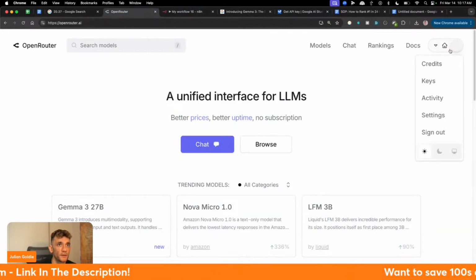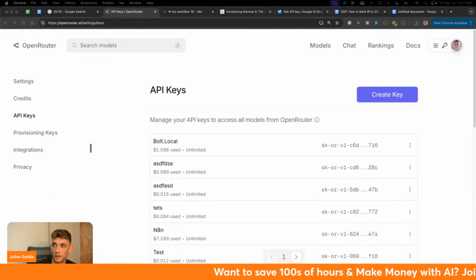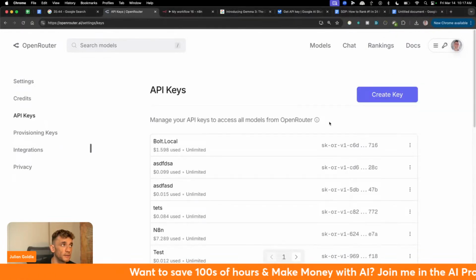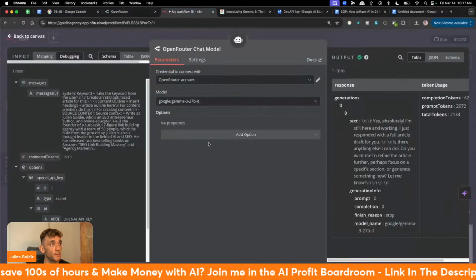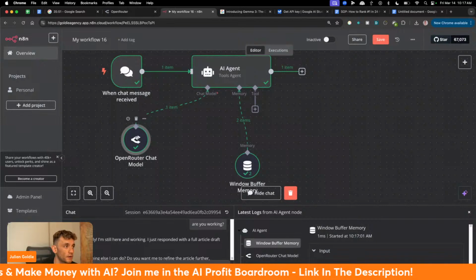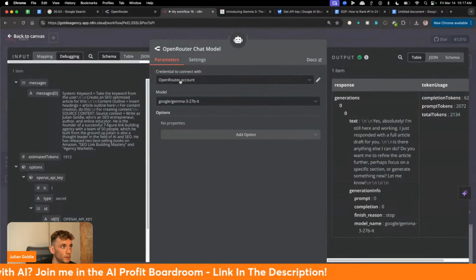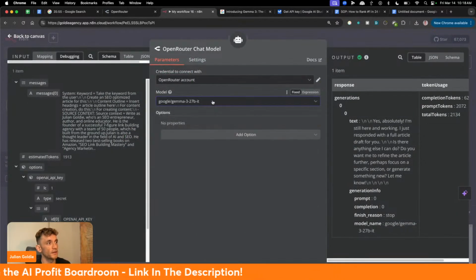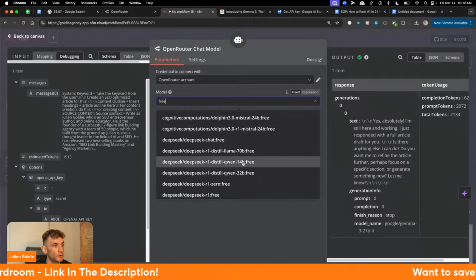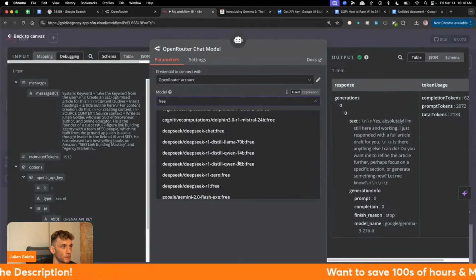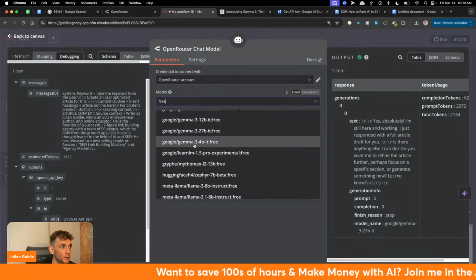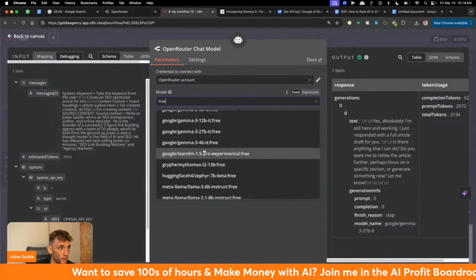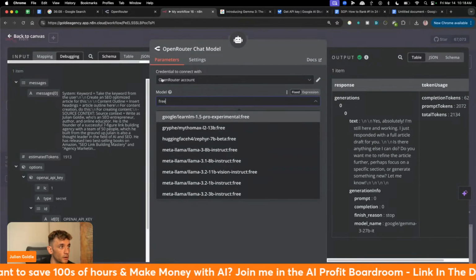We're going to OpenRouter, and then in your settings in the top right here, you're going to go over to keys, and then inside the key section, create a key, and then you can get an API key from OpenRouter. And the cool thing about this is you can switch between all of these different models. So if we type in free, for example, here, we have, for example, DeepSeek, Google Gemini Flash, Gemma 3 is also free with the API inside OpenRouter.